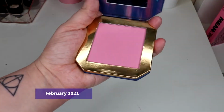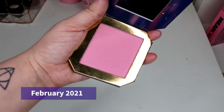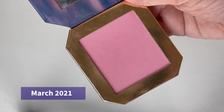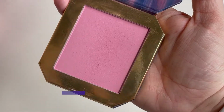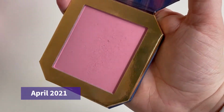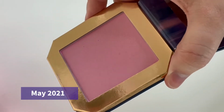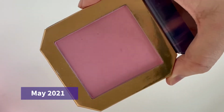Next is my Colourpop Disney Designer Blush in the shade Floating Lights. I used this 9 times in the month of May, and I feel like I'm making a decent dip in it. I don't know if you guys can see in the close-ups, but there is a little bit of a dip in it. I know that I probably will not hit pan on this for a few more months, but that's okay because blush is a hard thing to finish up in general.